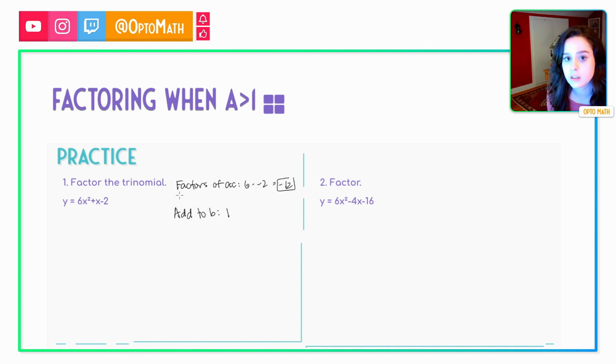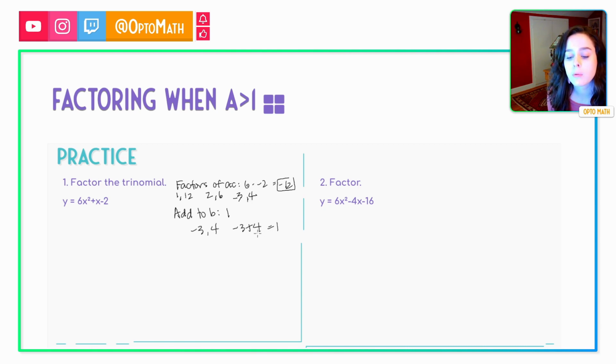One thing you could do, without considering all the positives and negatives by just writing them out, is just do all of the positive factors of 12. So 1 and 12, 2 and 6, 3 and 4, and then you can think about where the negative would go to help you find whatever adds to the b. So we want a 1 positive. So 3 and 4 are one place away from each other. So if we make the 3 negative, then that will give us what we want. So negative 3 and 4, since negative 3 plus 4 is 1, and we also know that negative 3 times 4 is negative 12. Otherwise, we wouldn't have written it here for factors.